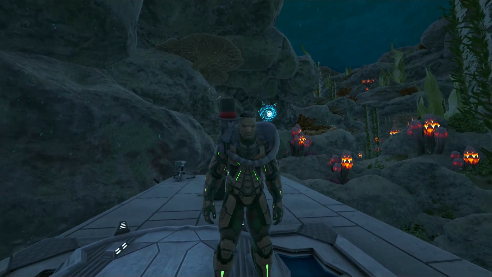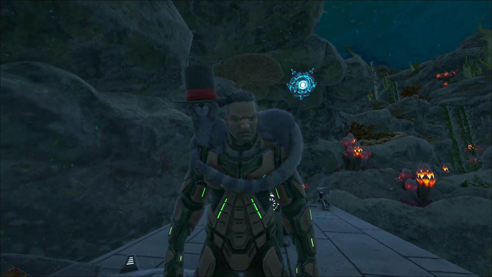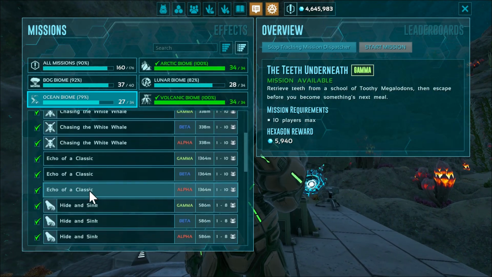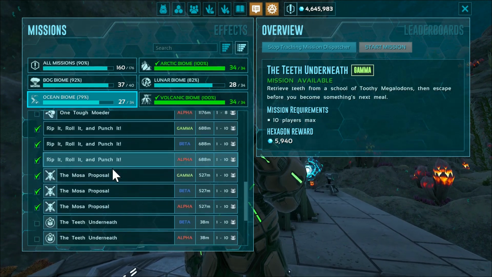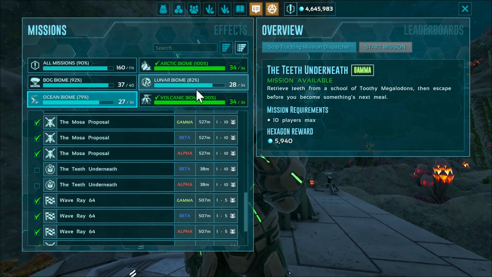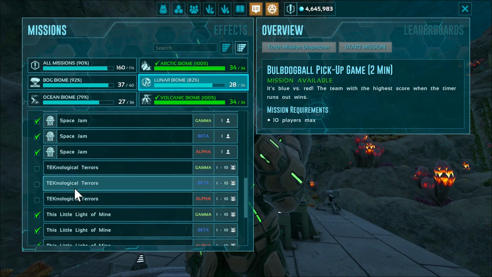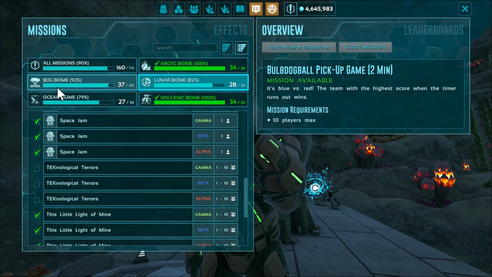So, what do we have in store for episode number 16? Well, just like episode number 15, we're having to finish up some missions so we can beat this map. Motor is next episode. But we're going to do the teeth underneath, which is directly below us. Then we're going to head over to the lunar biome and do the bog beatdown, technological terrors. So we're going to do those two missions today, and the next mission, we're going to do motor.